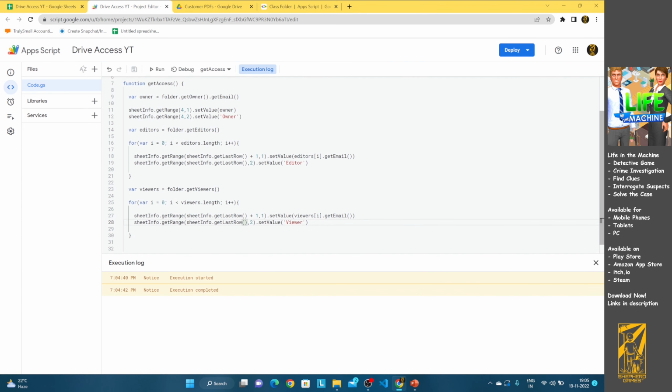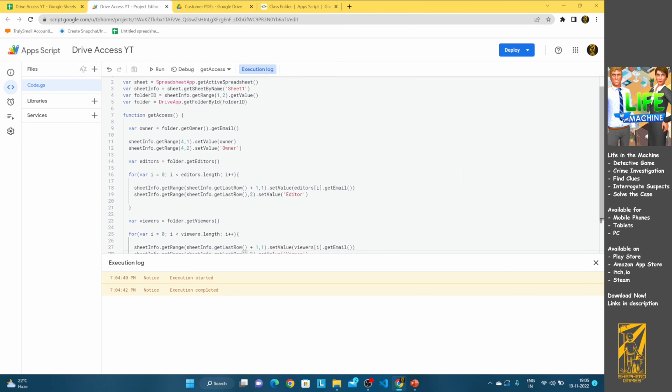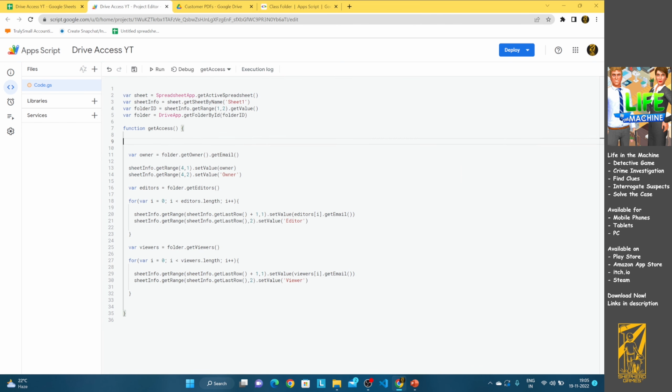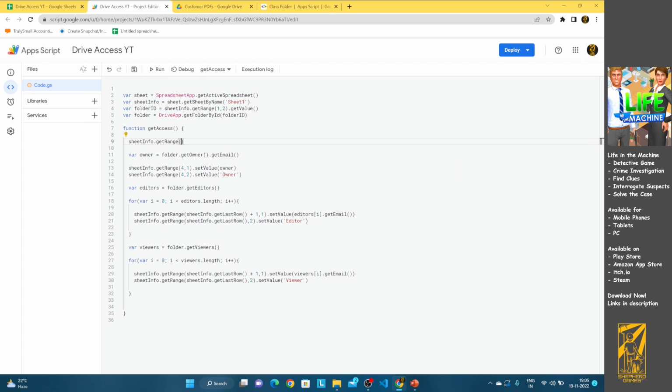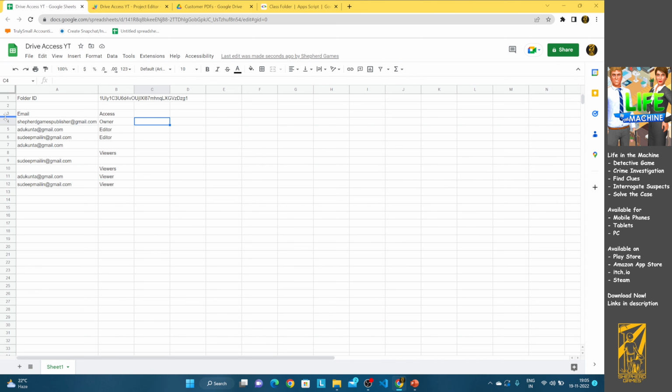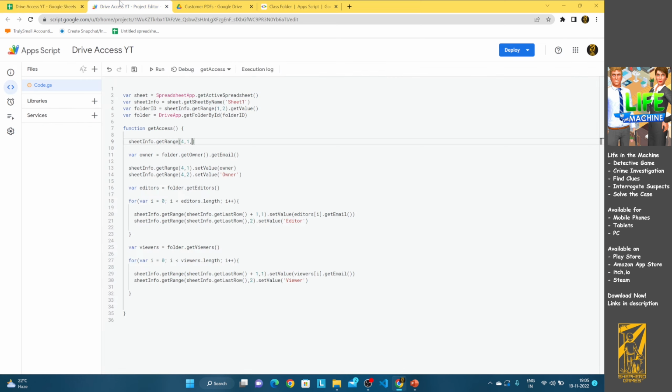For that, we can simply write a code: sheet info dot get range 4 comma 1, which is the row from which we want to delete, so this cell to this cell.